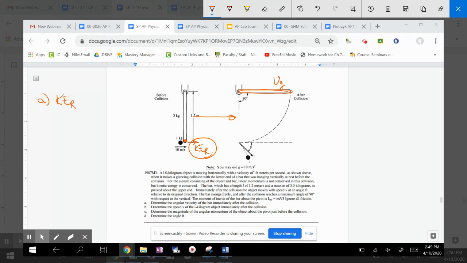Rotational kinetic energy initial equals UG. Okay, so I'm going to erase this. The equation for rotational kinetic energy is 1/2 I omega squared, and that equals mgh. At this point, you would look at what the moment of inertia is for a uniform bar. You're going to research that in your notes somewhere, and you're going to find that it's 1/3 mL squared. Okay, I'm going to bring down the omega squared, mgh.